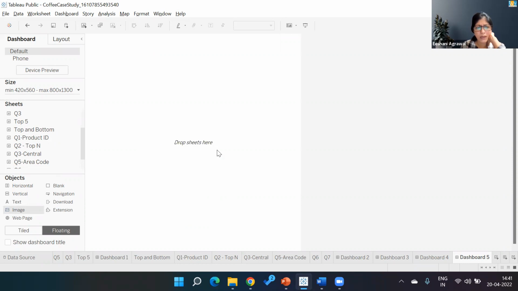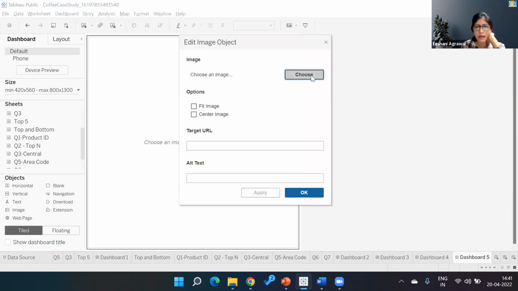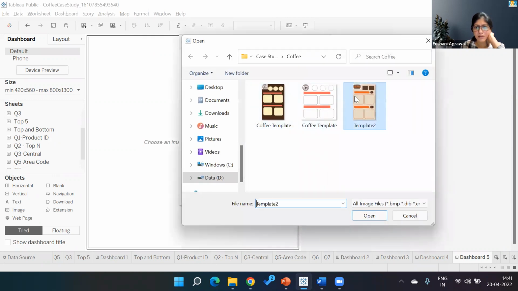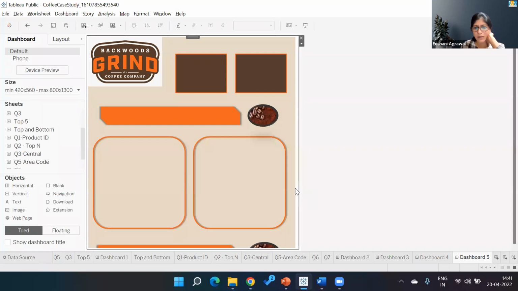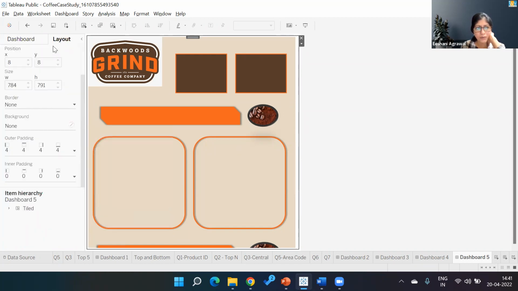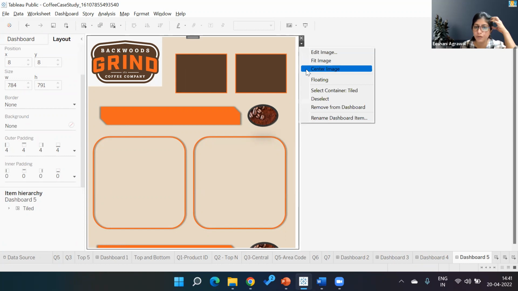Even if you make it tiled, it should not be a problem. It will just drop in the entire place as it is, right? It will drop like this. But you see, there are still some white areas around it. To get rid of that, you go to the layout, and over here you see it has not picked up the entire space. Since it's tiled, it won't allow you to change. Once you've dropped in tile, you can just make it floating. Click on this drop down and make it floating.